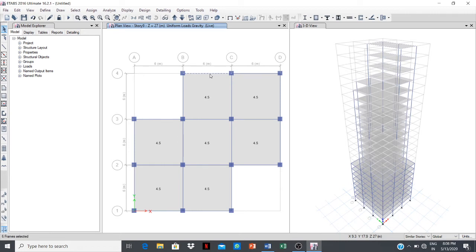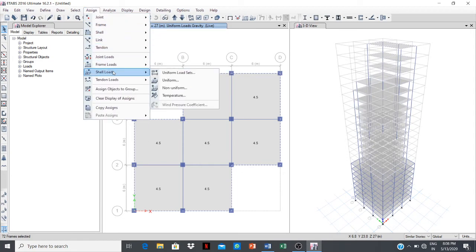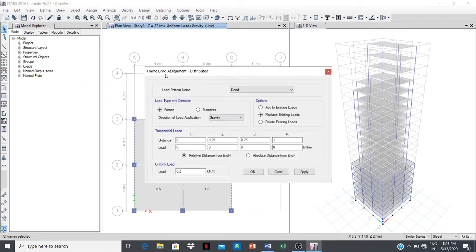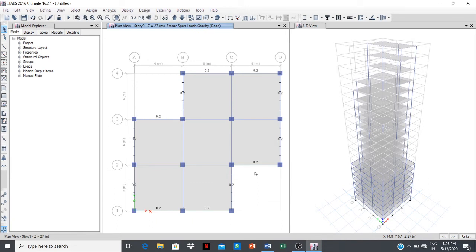Select cladding load. 72 frames selected. That is frame load distributed, 0.2, apply. Okay.